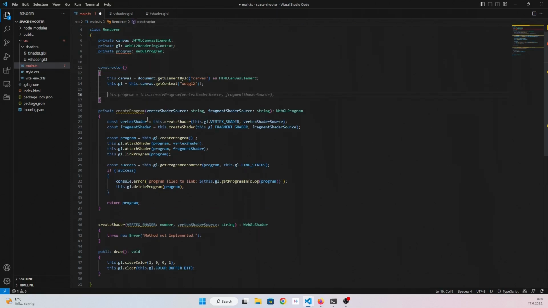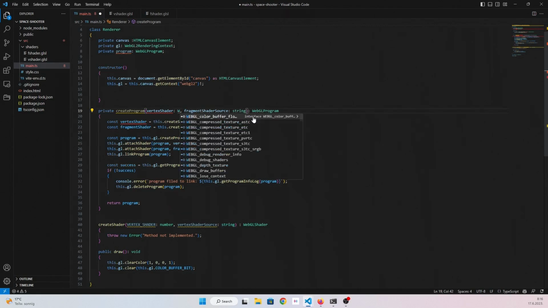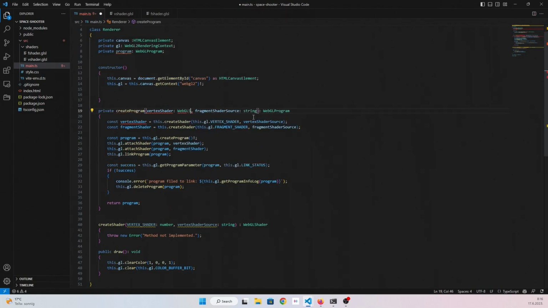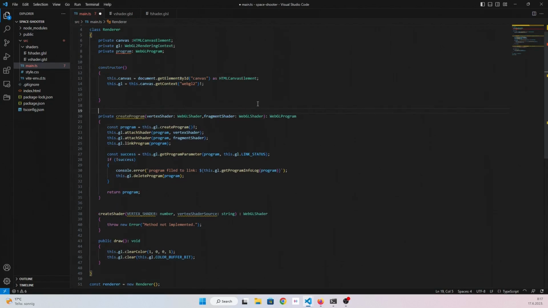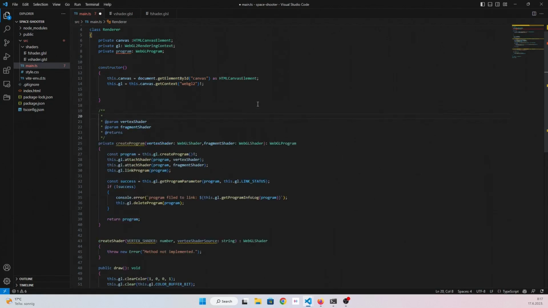Maybe actually let's do the shader here instead of source, WebGL. I think it's a bit cleaner. So we load shaders once and then we can use them. Perfect. Generate some documentation.